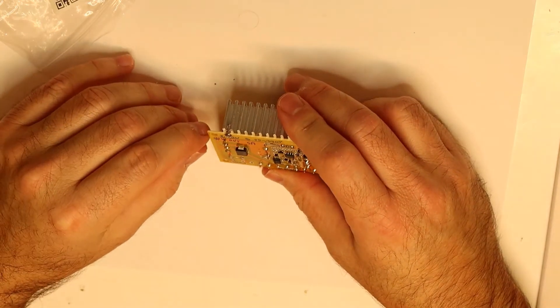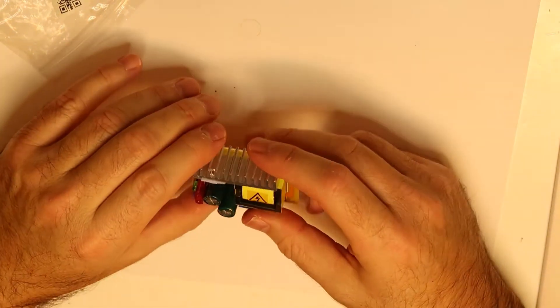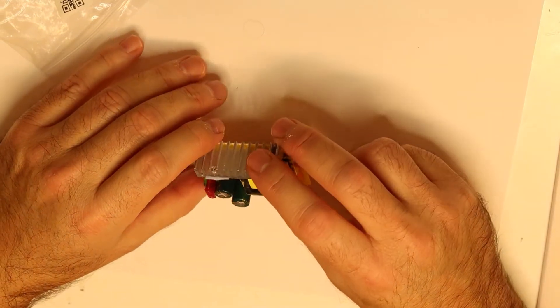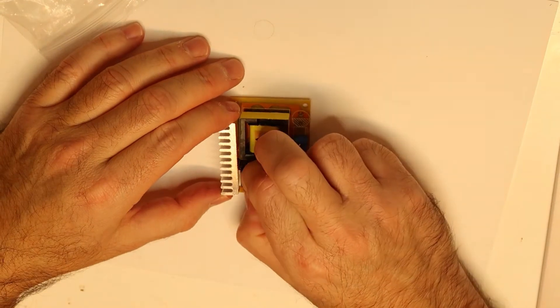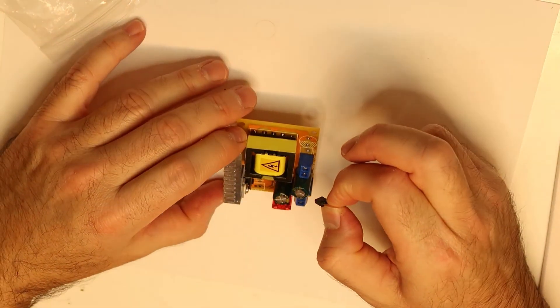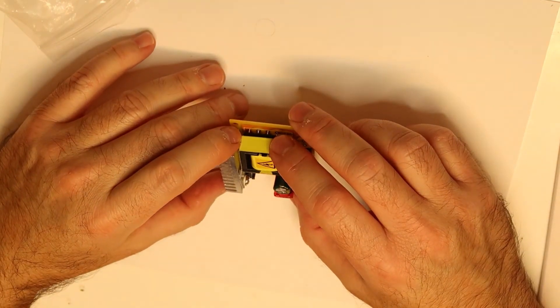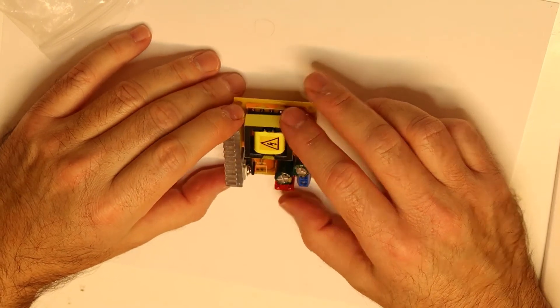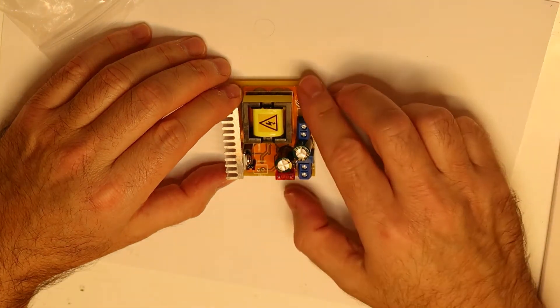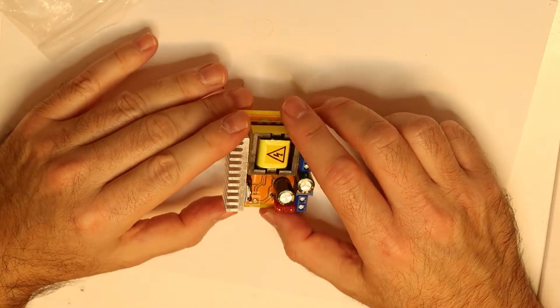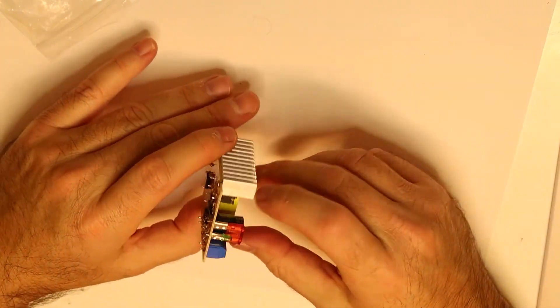They claim that it is 40 watts, which is nice, it's good power and there is a fuse. Why did they put a jumper here? This is strange. Ah, I know why they put a jumper, because it is written here 'fan', so maybe you can use your power for a fan in order to cool it if the heat sink is too high.